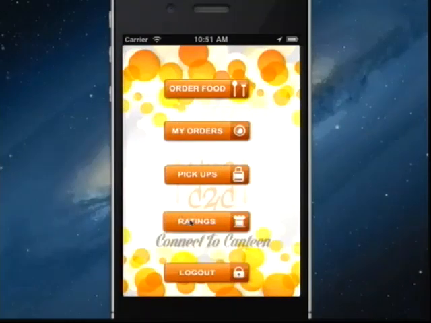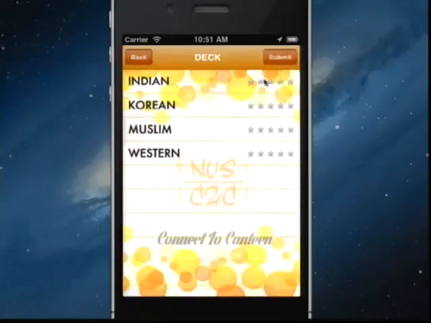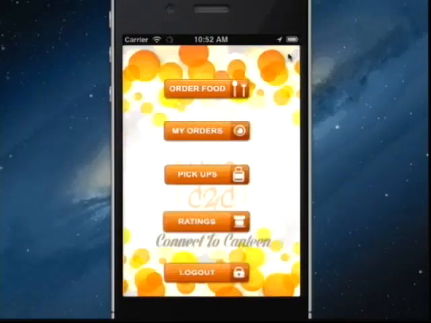There is a rating feature to express your pleasure or displeasure, whatever it is. It's a basic algorithm which calculates. We have given a weightage of 0.01 to each user. Suppose 100 users rate a particular canteen continuously negative, then the rating goes down in the main screen. He just has to submit it. That's all for now for the user.